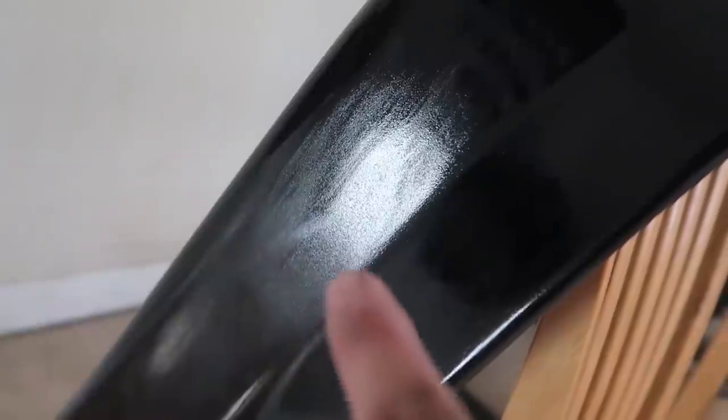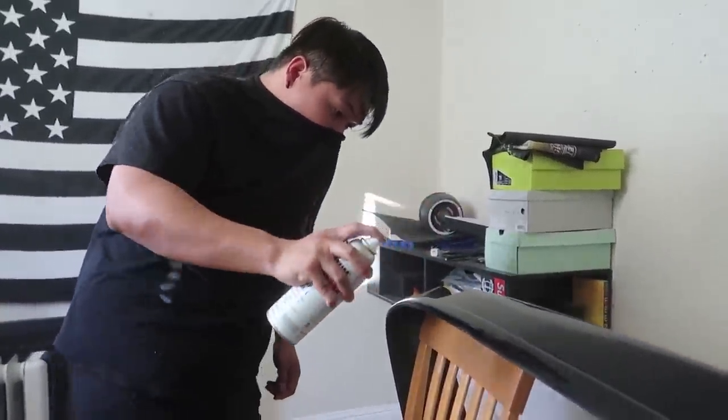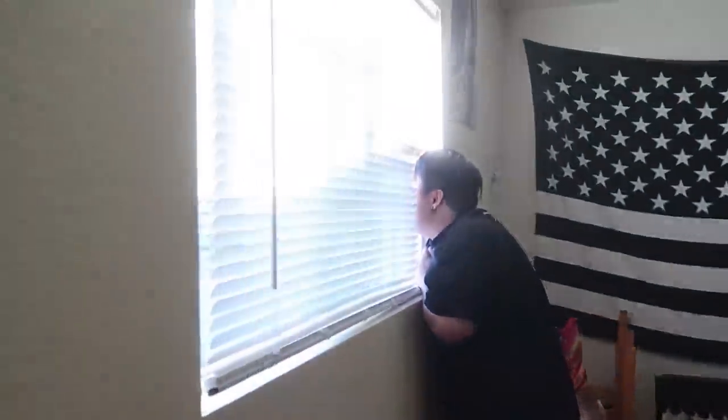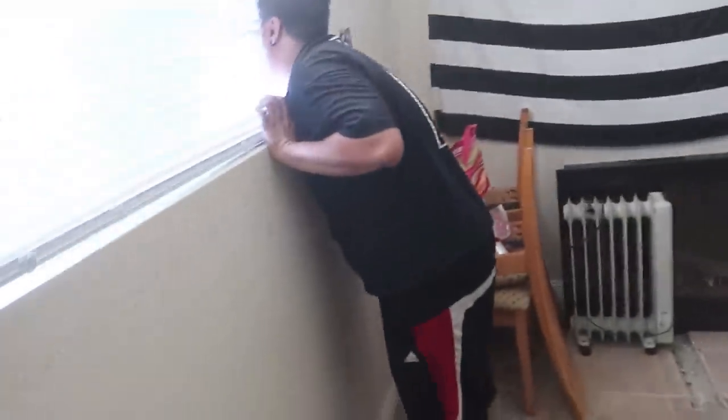First coat is done. To be honest, it's looking pretty promising. I'm pretty fucking excited. Hopefully those marks will disappear in the next 2 or 3 coats, but so far so good. Guys, make sure you have a mask or something. Alright guys, last coat. And then we're gonna move this against the wall and then bring in the two side skirts.